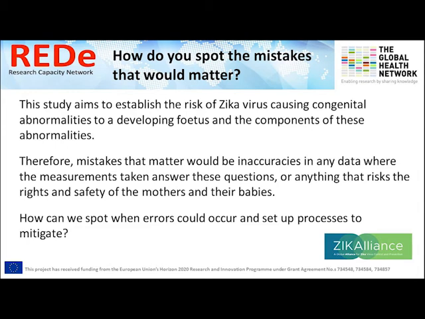And these could be things that could go wrong about the accuracy of the data you're collecting, what happens to the samples, but also there's probably lots of issues around ethics and safety and making sure that consent is being given properly from the mums and making sure we keep them in the studies. So let's think about those errors and how we can set up some processes to mitigate them.